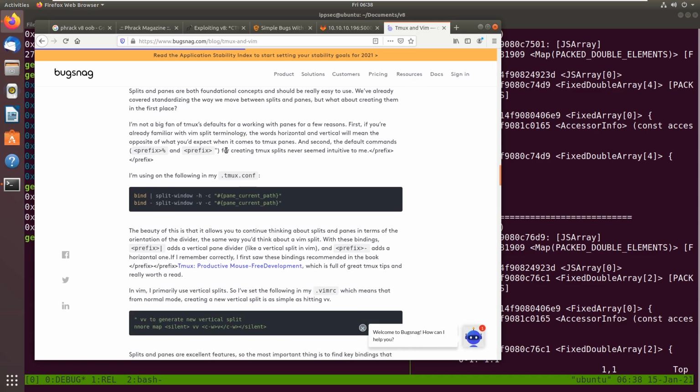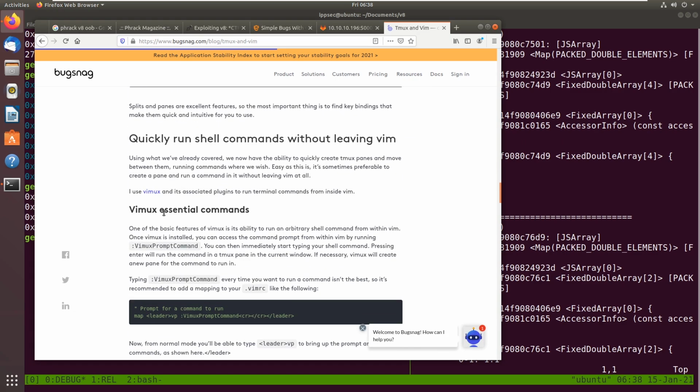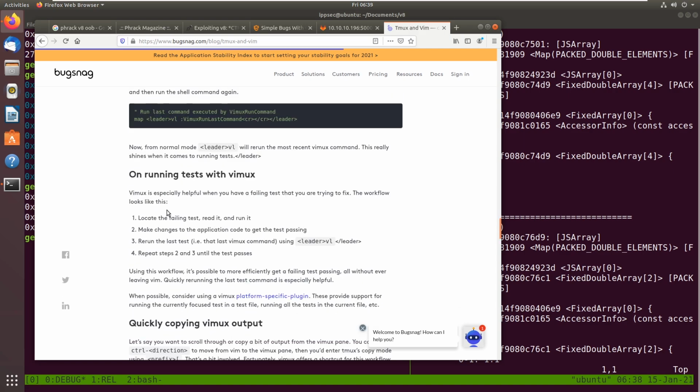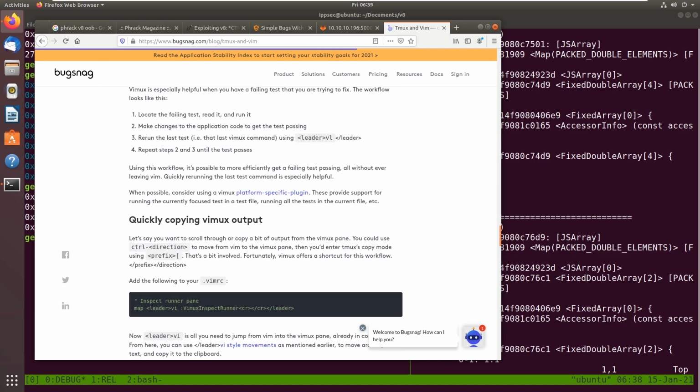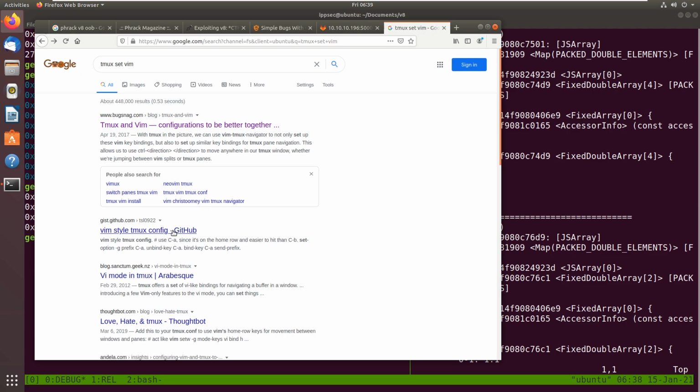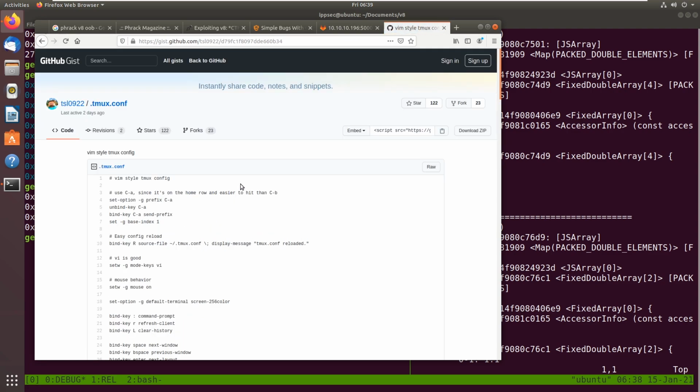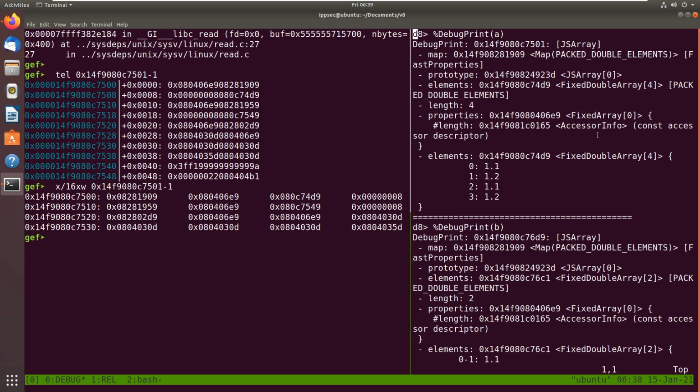Mode V. Where is this? Come on. Tmux style. There we go. Set W G. Okay. So E9. Okay. Yeah, it is the properties right here.